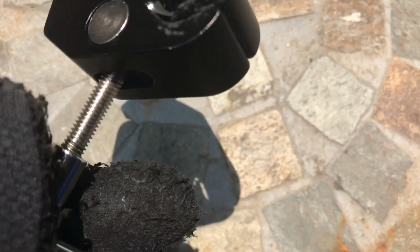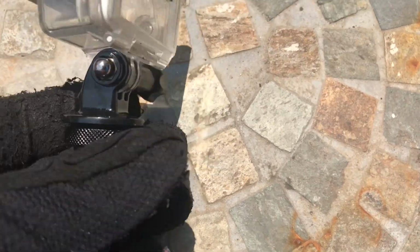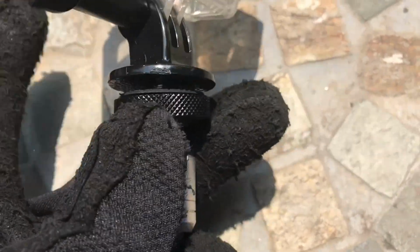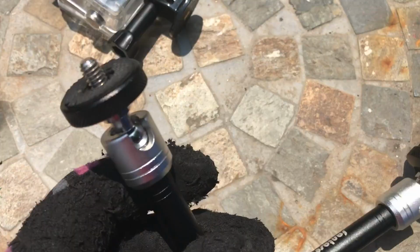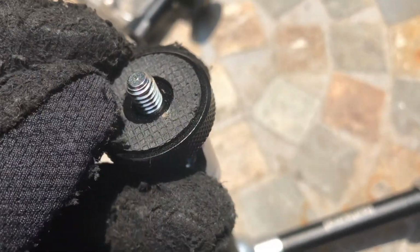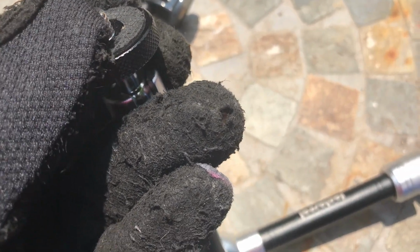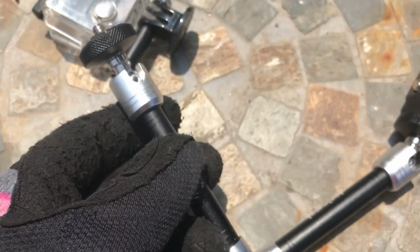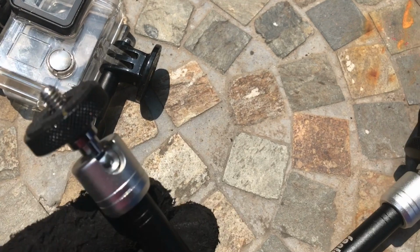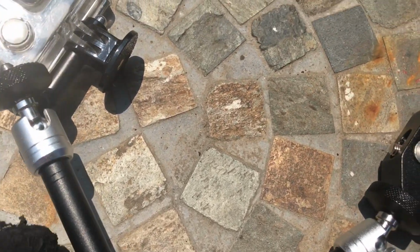Oh, and last but not least, one last thing that I wanted to mention. I figure I'll mention it now. Oops, I'm sorry guys. Let me try to get this off. I'm working one hand here. So check this out, right? You see this rubber grommet right here? It's like a little rubber grommet. That came out immediately. When I over tighten that, I guess it has something to do with over tightening. I should probably be a little lighter. I know I tighten them up pretty light, like softly, but it was coming loose. So I tried to tighten it and this rubber came off. I pushed the rubber back in, but yeah, make a note of that.